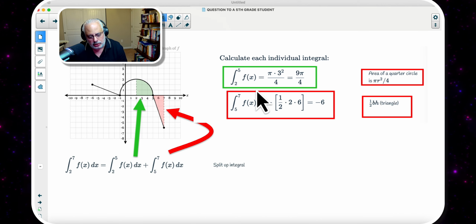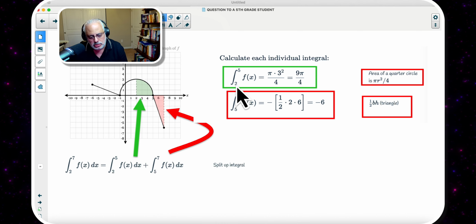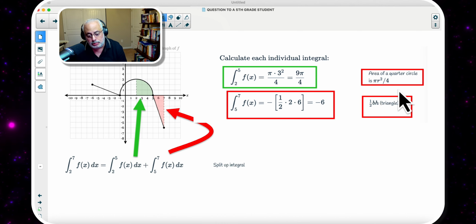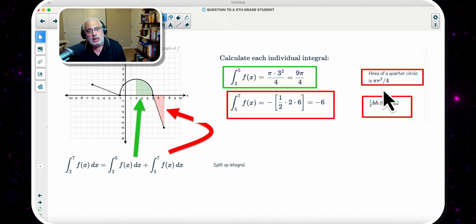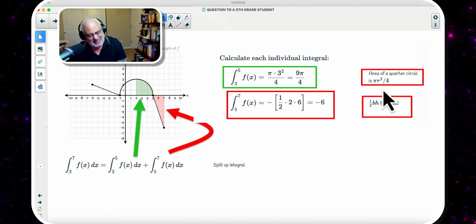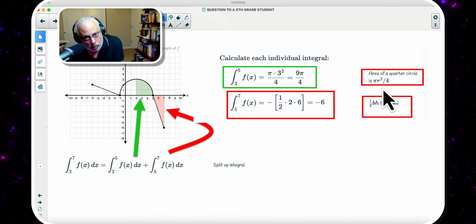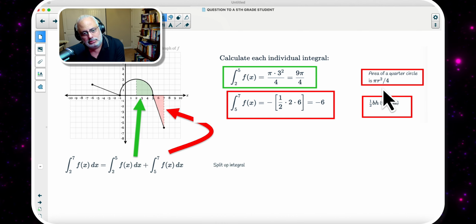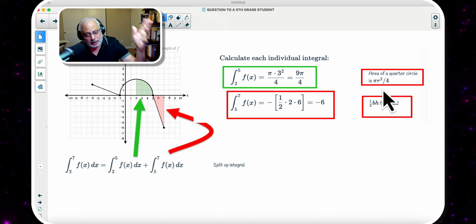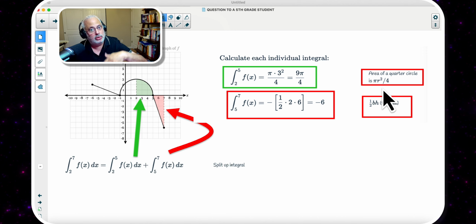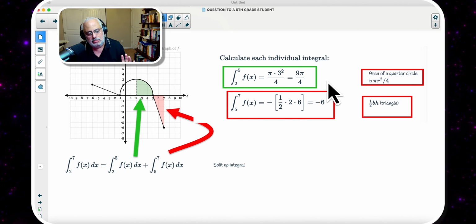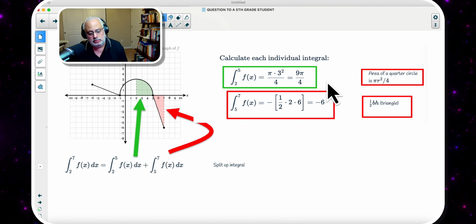You can separate here the integration 2 to 5 of the function f, which is the area of the circle, pi times r squared, but divided by 4 because this is 1/4 of the circle. And this is when the foundation of geometry is coming into play. The area formula for the circle and the picture of the circle and the semicircle and 1/4 of a circle. That's it. The rest is integration rules.